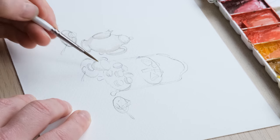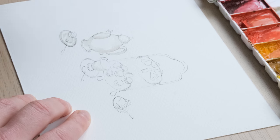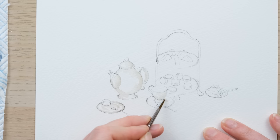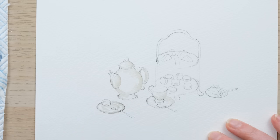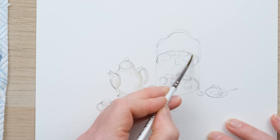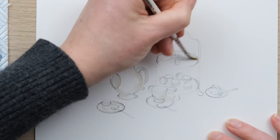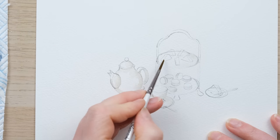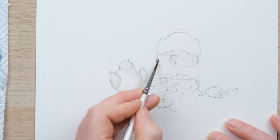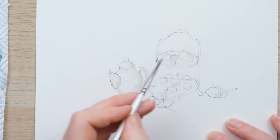Where's the light hitting it? Where's the shadow hitting it? And what's also great is I can paint in and know that things can be painted over the top and they'll show up just fine.